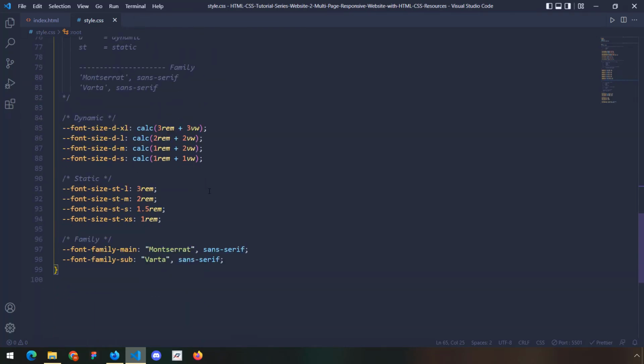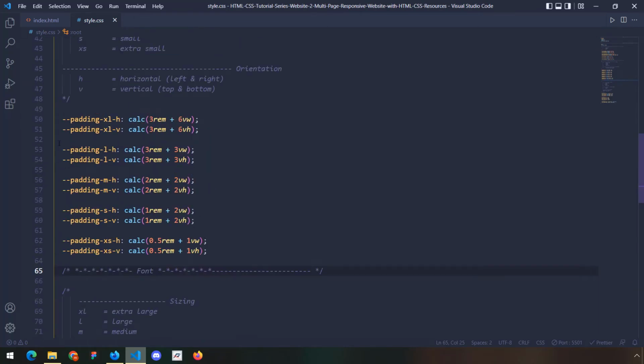You're going to have different kinds of paddings. Now, you will not use all of these paddings. There are like 10 different paddings for horizontal and vertical. You might not use all of them within this project, but I've created them anyway, because in your next project, you might use a padding that you've not used in this one.